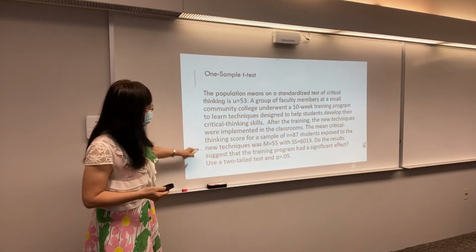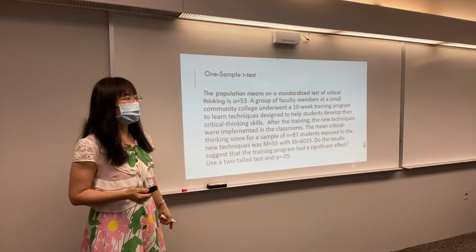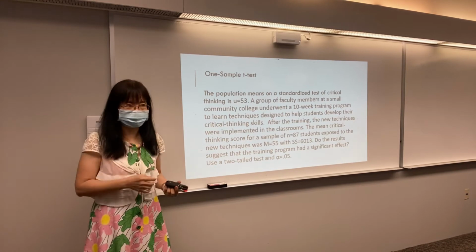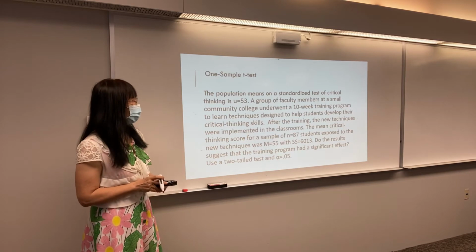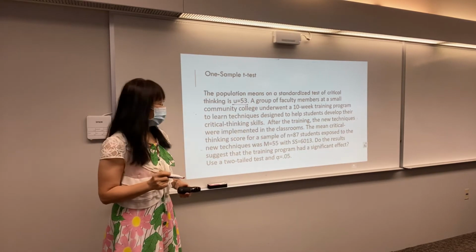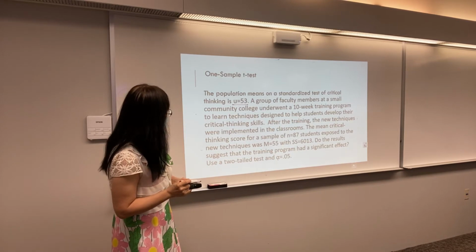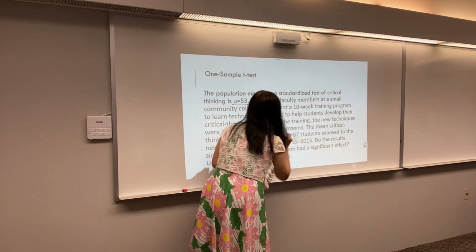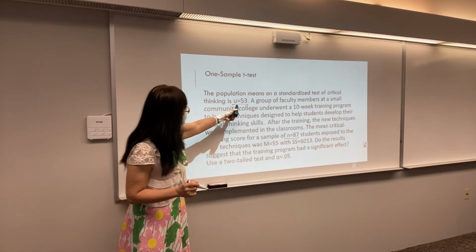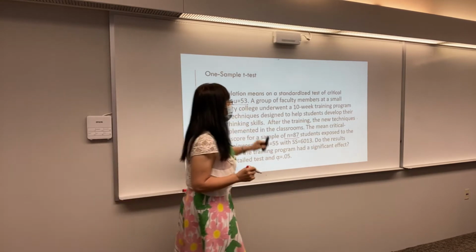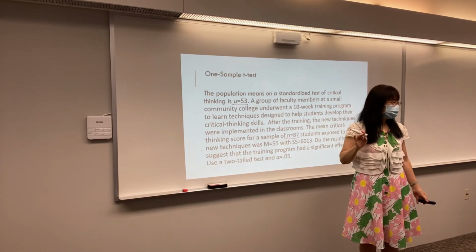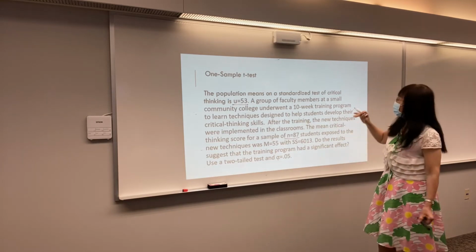So this equation. When we do the step, we are going to use this equation. This is from your book. Okay. So if you look at this equation, how do you know you are going to do t-test or z-test? Look at all the information you get. You got a mean, right? They give you the mean of population, right? And then you give the N, right? So then they say the standard test critical thinking is this, okay? Then just stop here. Before we even go to step, you already have a concept about how to set a hypothesis, right?